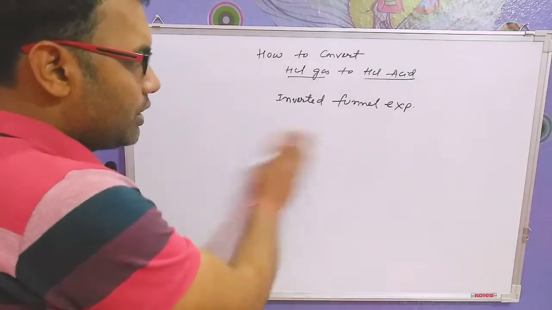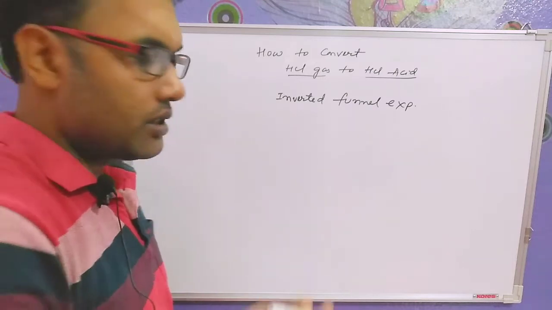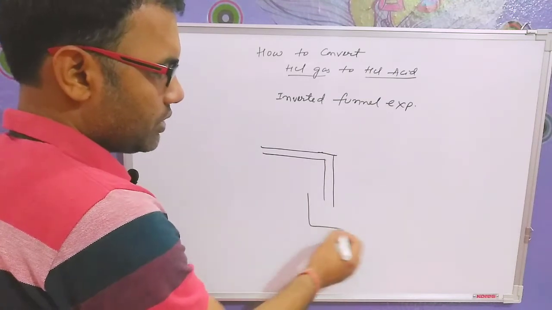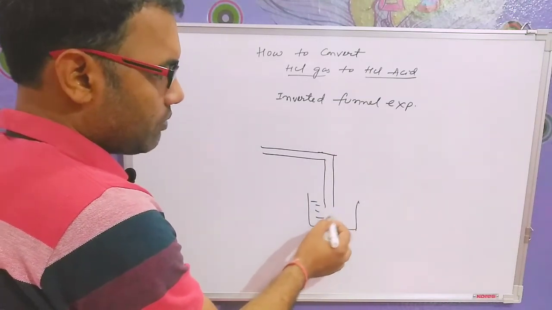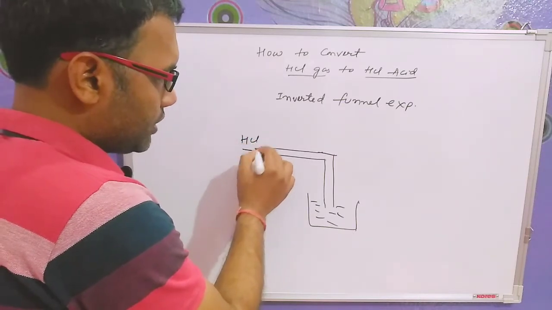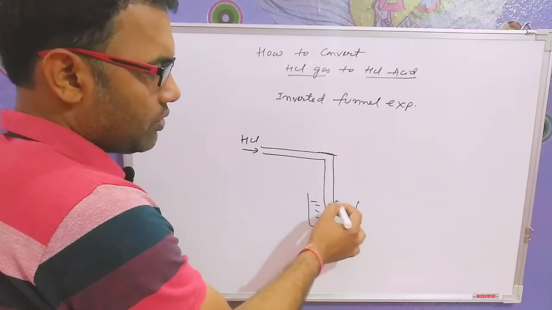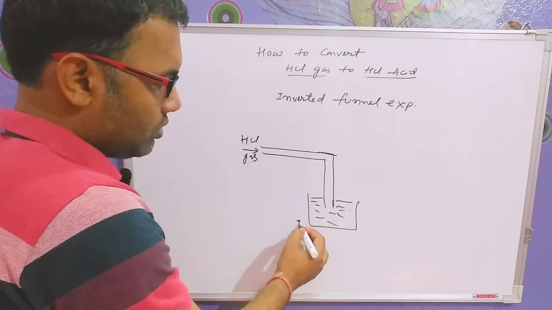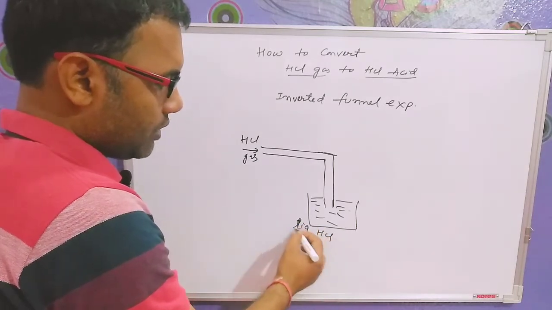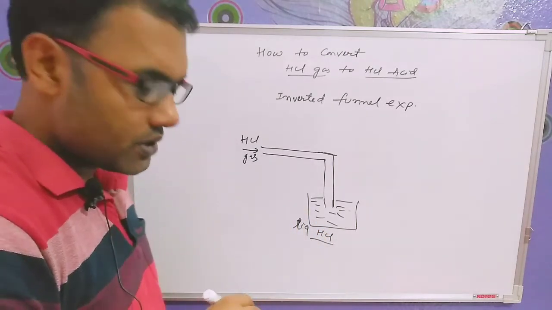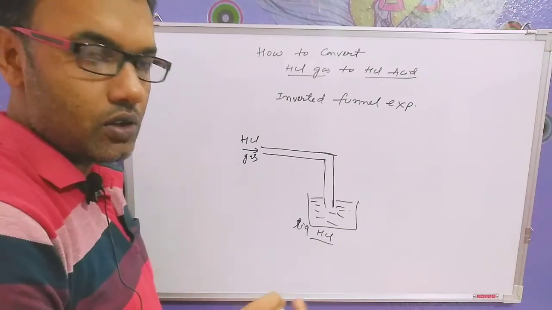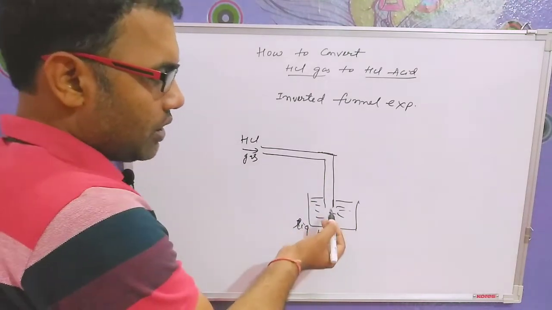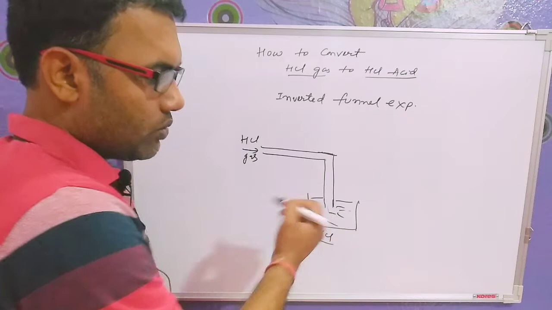Now see, students, it is said that if we take HCl and straight away just mix it in water, what will happen? This HCl gas, if it is passed through this delivery tube and comes in contact with water, should get converted from the gaseous state to the liquid state of HCl. But we all know, from the previous topic, that HCl is highly soluble in water. If such an arrangement is made, then what happens?